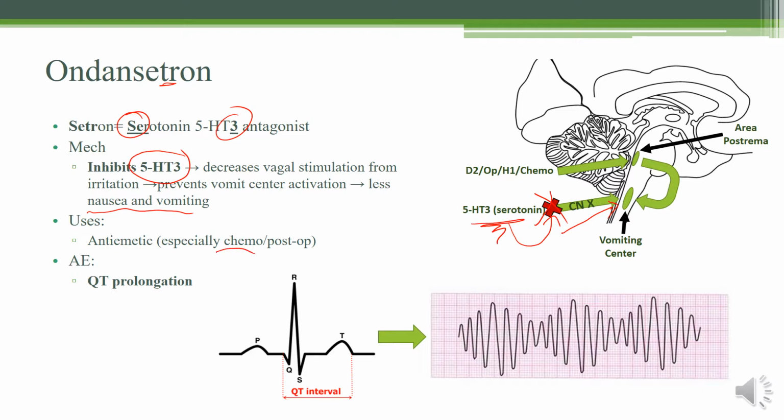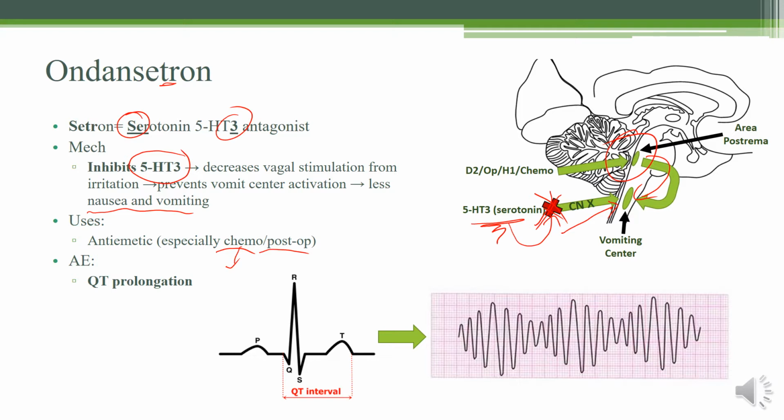general, or post-op patients. Sometimes, as you can remember, the opioid receptors inside of your area postrema can sometimes trigger your vomiting center. But this over here kind of reduces the amount. And with chemotherapy, chemotherapy is pretty much poison that you're putting into your body, and of course it's going to irritate your GI system.